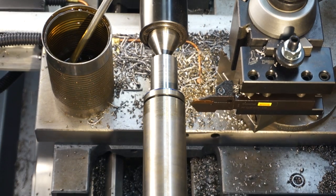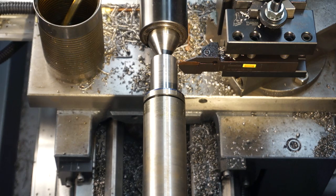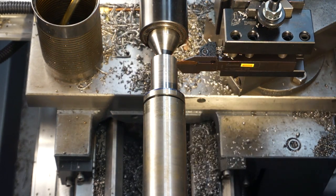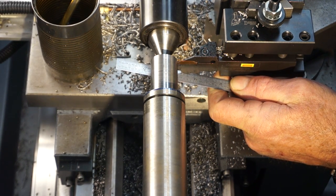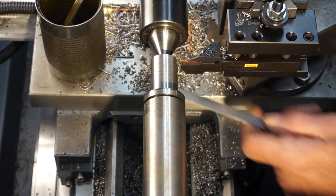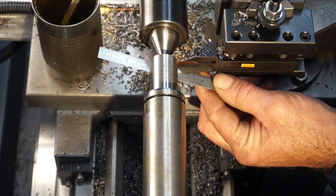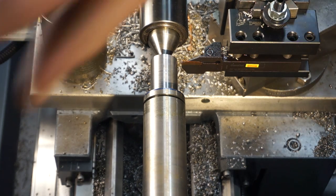All right, now we're going to set our other side here. There's not enough light difference there, so I'm holding the scale between there because that gives me the light color versus the dark down in there. I don't see a light gap there, so we're going to call that zero.